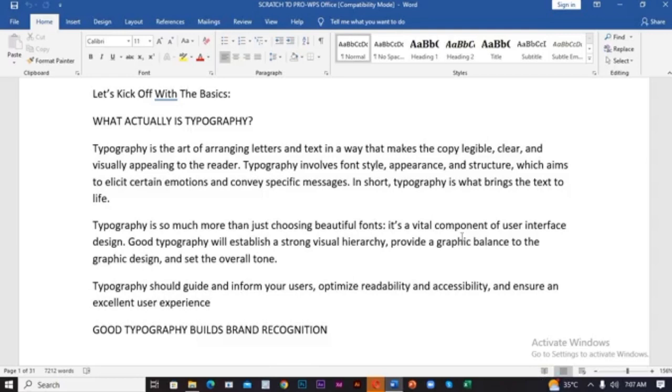No matter the stylish font you are using, no matter the kind of font you are using, make sure that your readers can actually see it. They can understand what you are saying, because you don't just use a font that will confuse your readers, because that is not the purpose. The purpose of graphic design is not to make it beautiful.